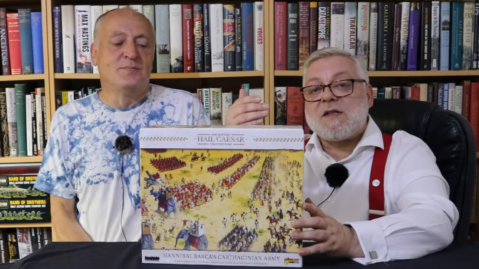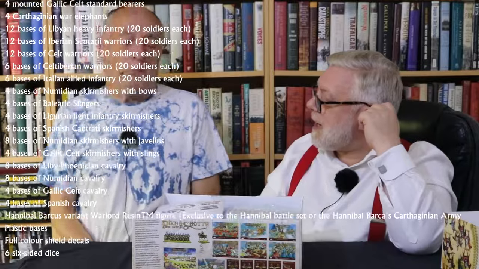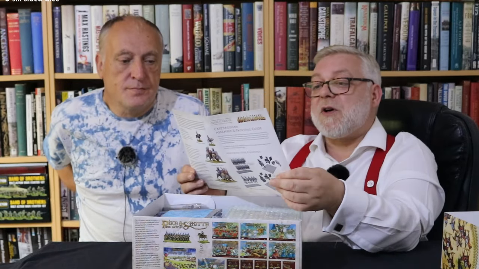The contents here are massive, so I'm not going to read it all out. What we are going to do is pull sprues out for your viewing pleasure and use it as a vehicle to waffle a little bit about Carthage, the Second Punic War, etc. So we get Carthaginian painting and assembly instructions, which are quite useful. You have the pictures, although they're quite small, of the front and back, and then some stuff on there.